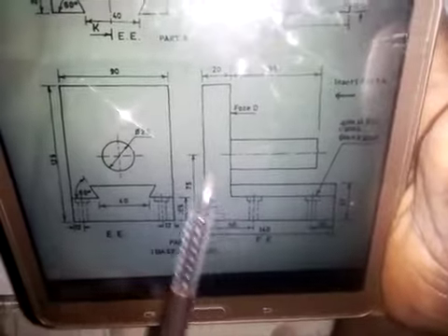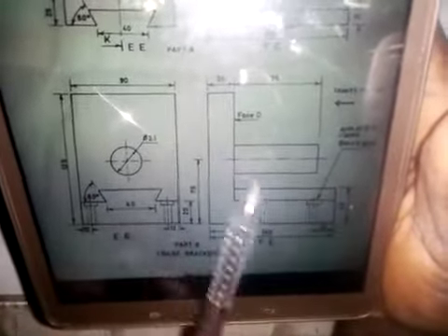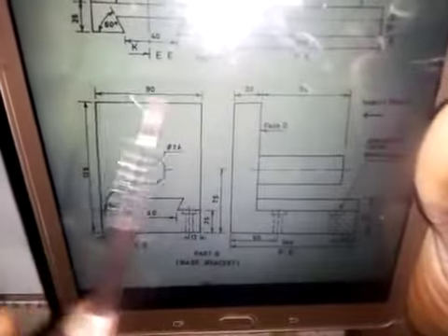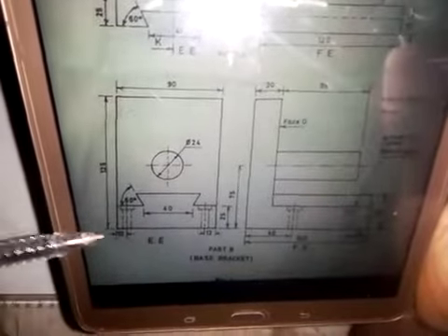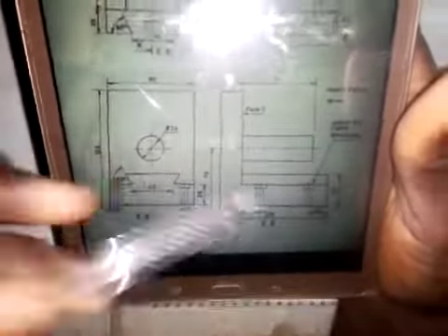The first thing that we are going to do here, let me show you, is to draw this L part. By the time we are able to produce this L part, this rectangle that we have here, the whole of this rectangle of length 125 and width 90 millimeters, will come out. Then we can put in the rest of the features that we have here.